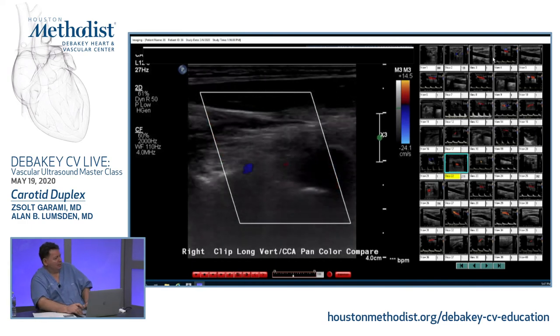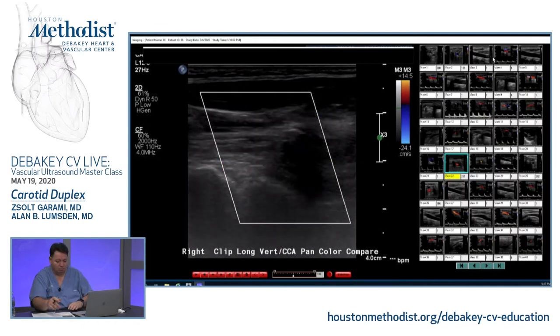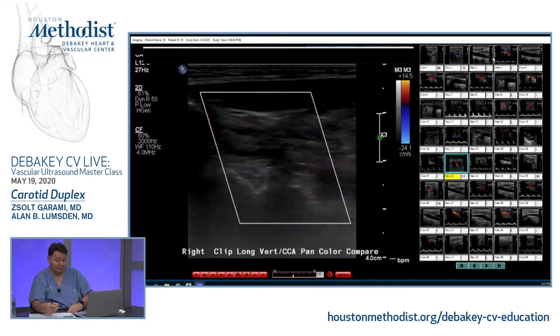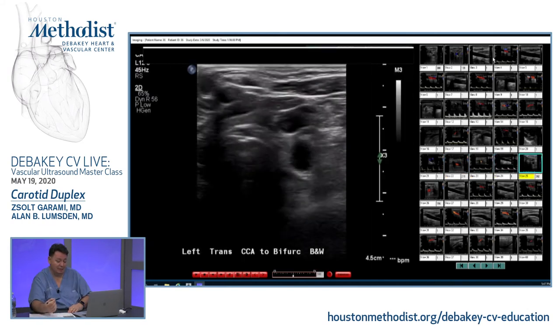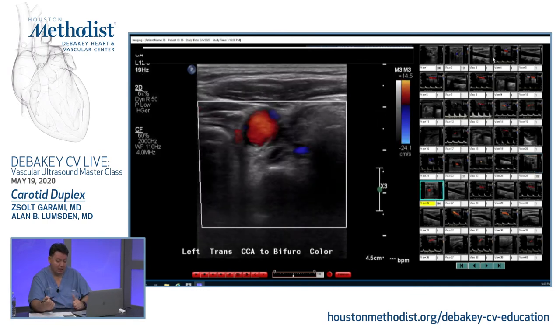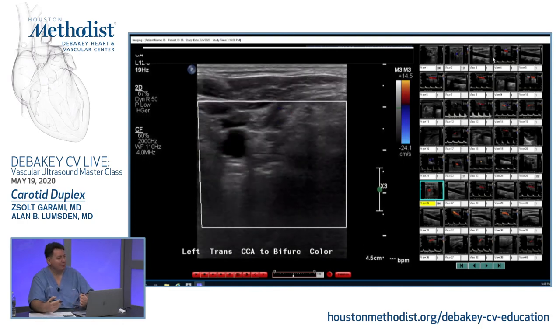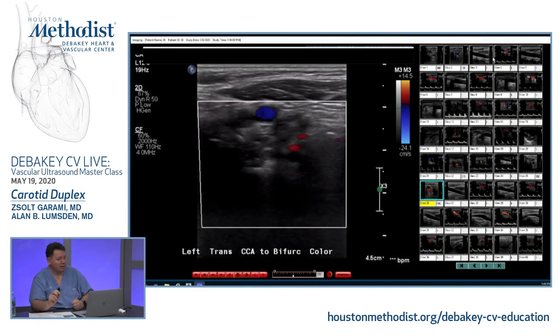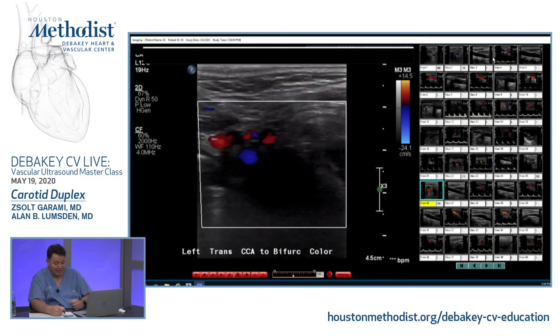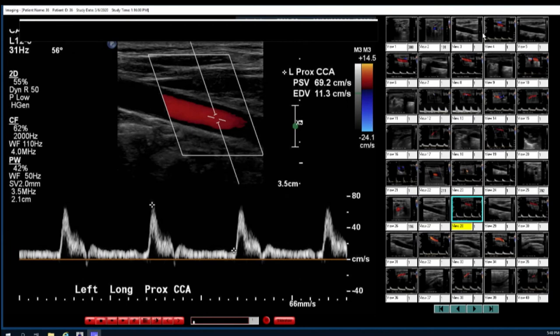And before you go to the operating room, there's one more thing you want to do. So why operate in this patient if it's only 70% stenosis? This is your follow-up exam, and on the previous exam three months ago you already had over 70%. Also, because of the history of intracranial hemorrhage and the seizure, you have a symptomatic over 70%. But I would point out that we had the highest velocity of 165 or 171, so with a symptomatic patient you've met that magic 80% because your end diastole is over 140.